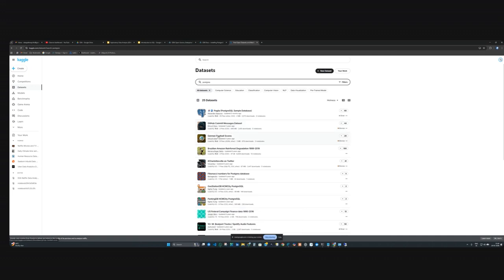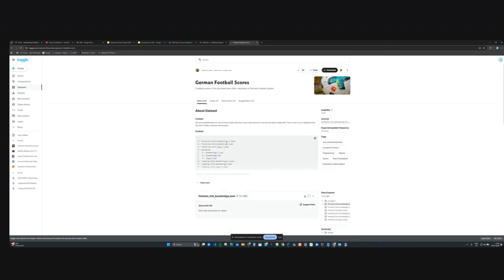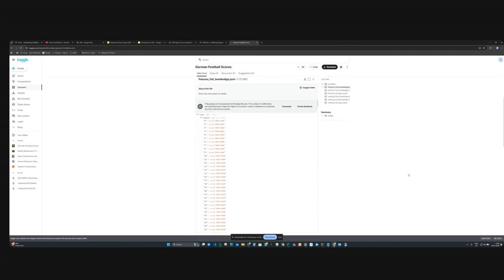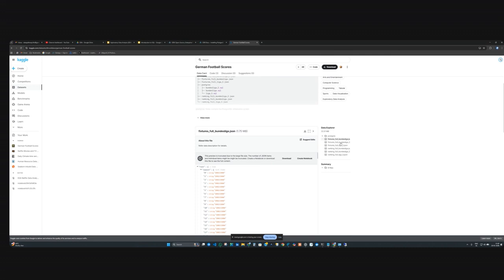You have German football scores, which is bronze data, all in JSON format. There is only one file here. So where is the download option?